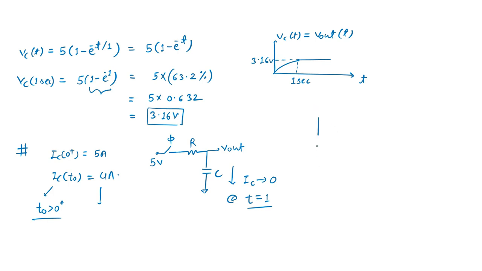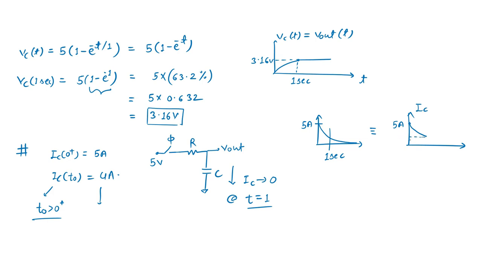Ideally, we have seen that when the capacitor is charging forever, the current goes from 5 ampere to 0 ampere. It should come down like this, but here we are interrupting it at 1 sec. So it should start with the maximum value, the 5 ampere, which is equal to IC, and after that it should reach somewhere here.